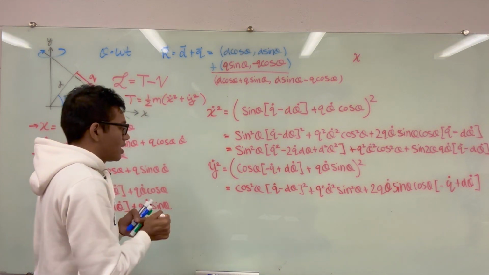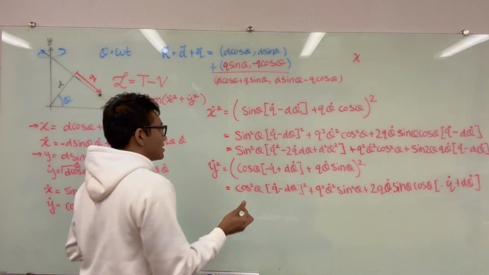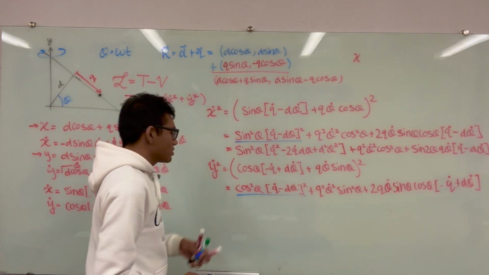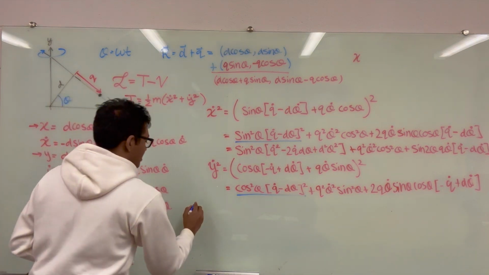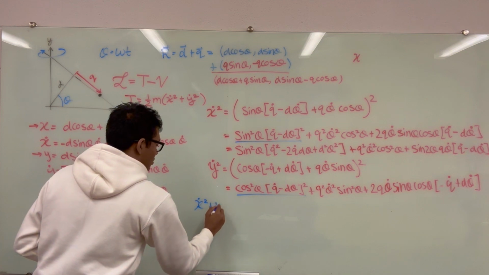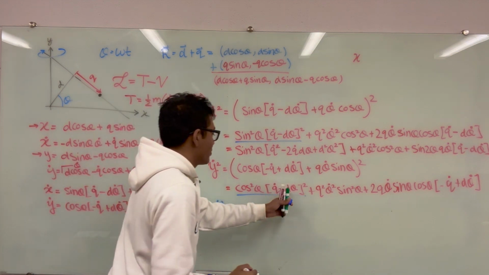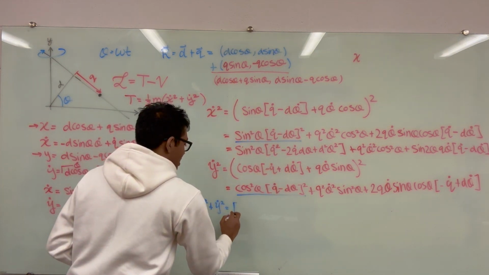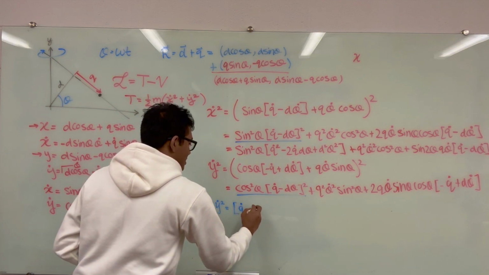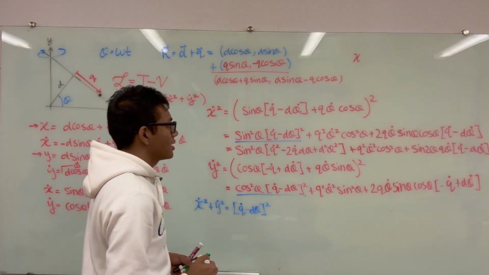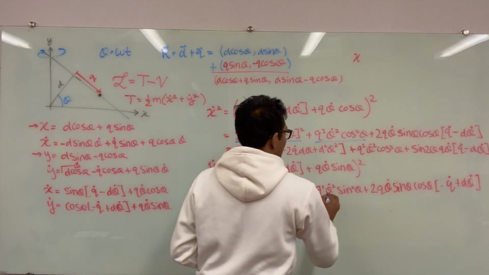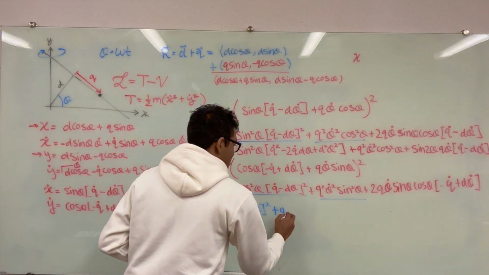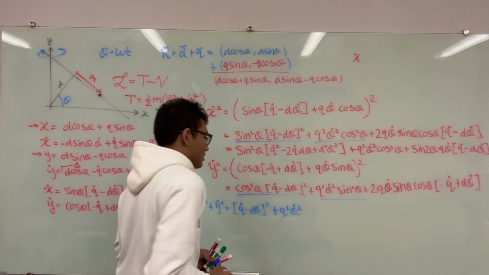So x dot squared plus y dot squared. Well, first thing I recognize is that I have sine squared theta times this q dot minus d theta squared, and cosine squared theta of the same thing. So when I add up, I'm just going to be left over with this inner term, because when I factor it out, sine squared theta plus cosine squared theta is going to equal 1. So I'm going to have q dot minus d theta all squared. Okay, moving on. So I have q squared theta dot squared cosine squared theta, same term with sine squared theta. So once more, this is going to simplify to just q squared theta dot squared.